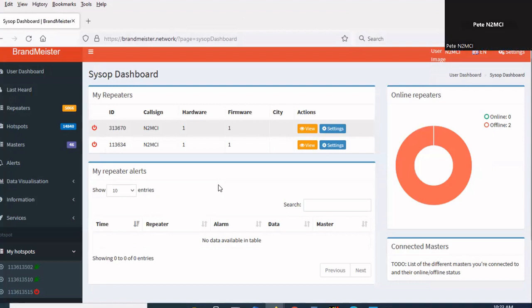So this is my dashboard, and you see the sysop dashboard. It comes up with these two. One was a repeater that we had in the area that was taken down, and like I said before, there was no suffix. When I ordered the one repeater, I ordered two repeater IDs. I could probably return them at some point.